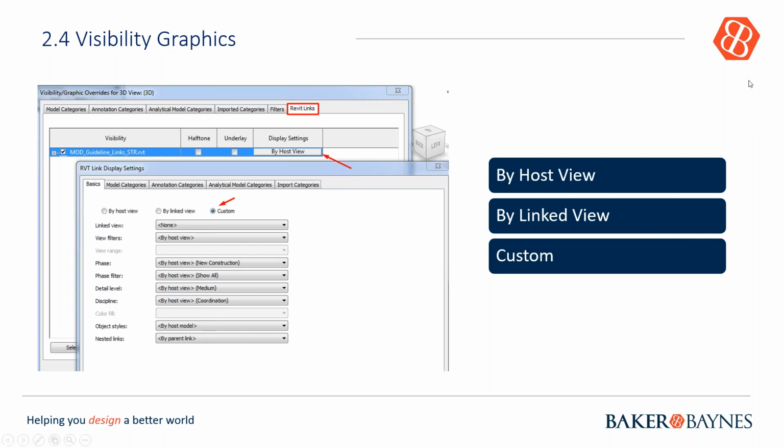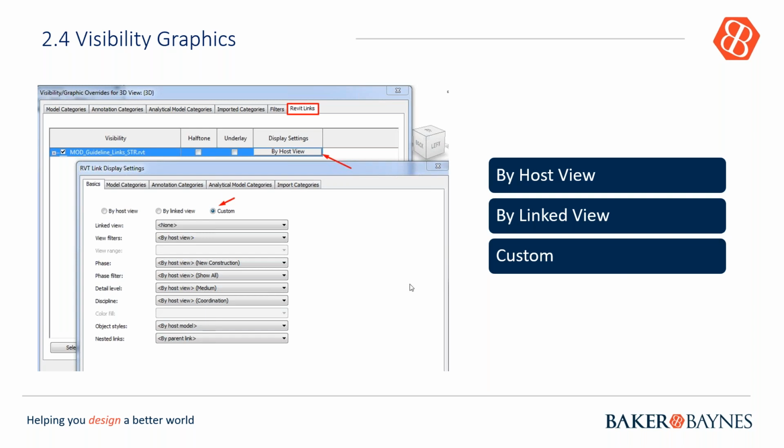If I change it to custom, I can then choose how I want my items to be seen. If you select this mode, it unlocks other options and allows you to change the settings of other tabs, and basically you can tweak the visibility of certain elements. So generally I use custom, and that means I can then change how I want to see certain things.